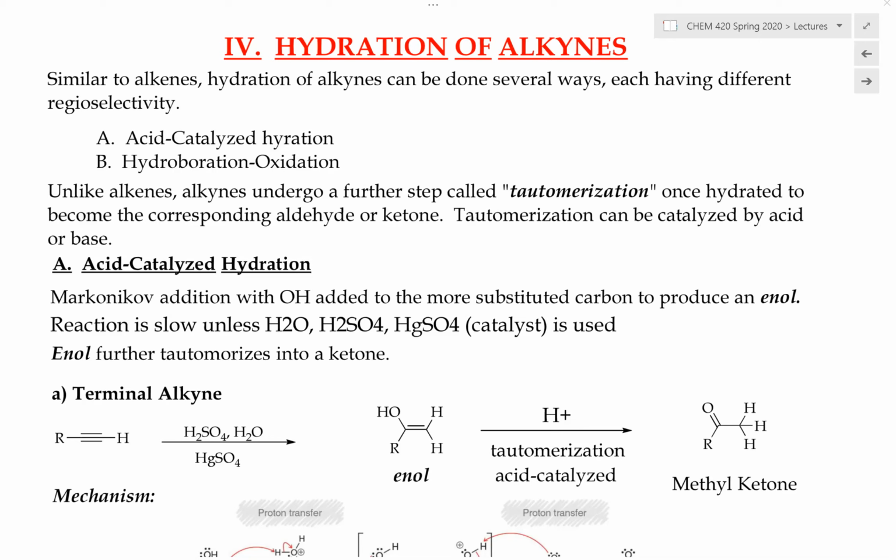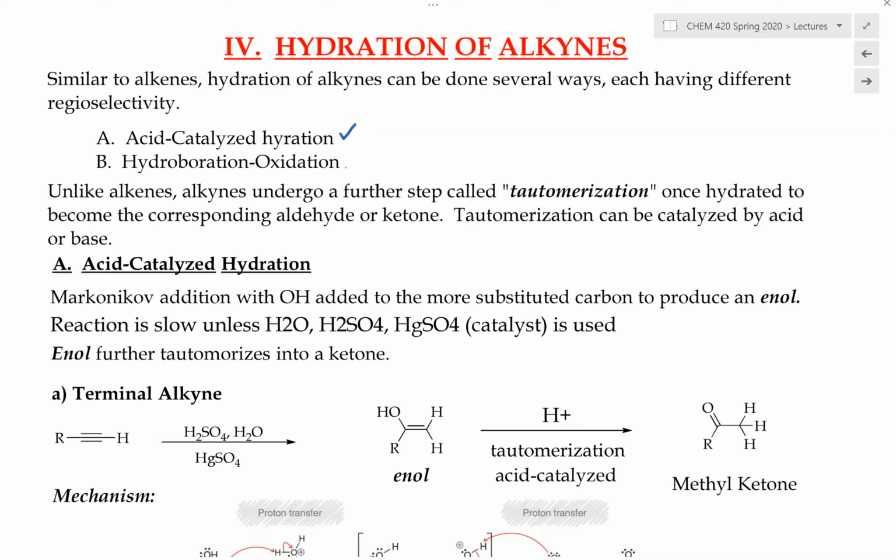the alkyne. The first one is the acid catalyzed hydration. The other one that we will also be discussing is the hydroboration oxidation, and that will be another way of doing hydration reaction of the alkyne. But here is one of the very distinct differences between the alkyne and the alkene in the hydration reaction. In the case of the alkynes, once we have done the hydration reaction already, then the alkyne will be converted into something that we call an enol.